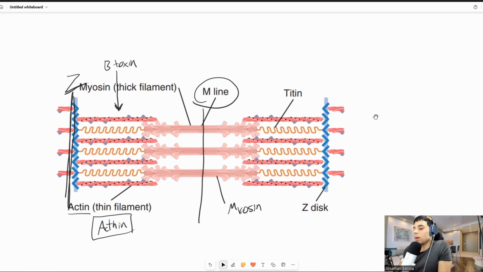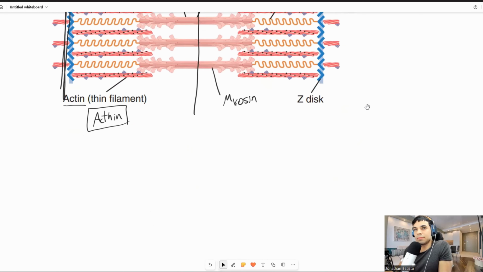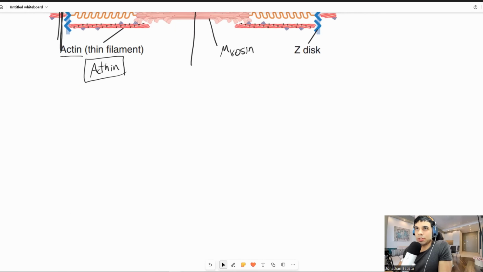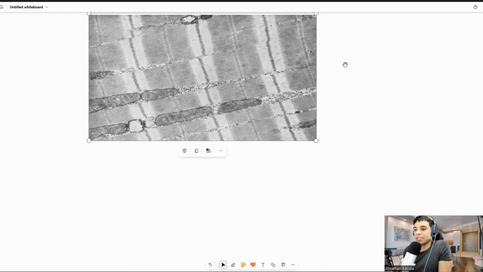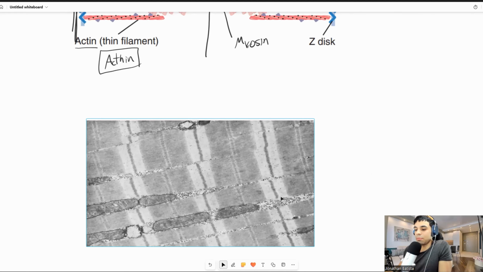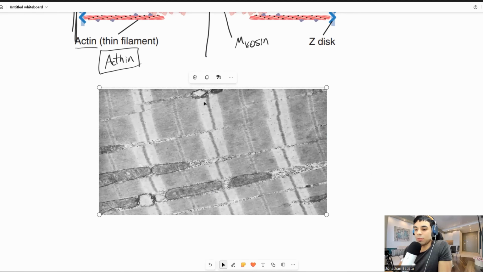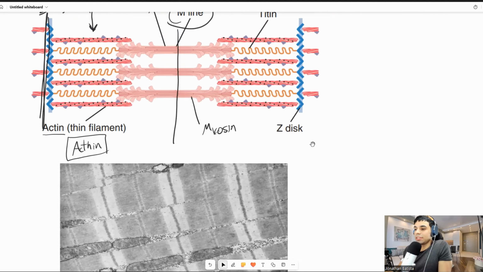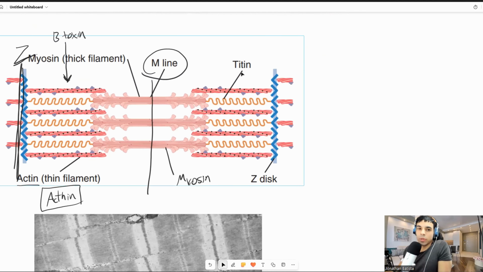Now, I'm going to mention as well, you see there's something called titin. Typically, you will not see titin in any kind of gross imaging. For some reason, they don't include it in gross imaging. I'm going to show you some gross image. Here's the gross image. Always identify the Z line by that heavy, thick black line. That's the Z line. And actin will be right next to it. But titin is usually not added here, but we will add it. All the titin is doing is holding on to the myosin, just holding it on so it doesn't flop everywhere that it wants.